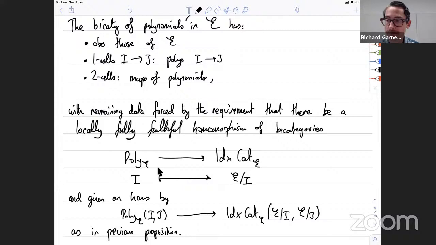Thanks a lot, Richard. Oh no, we don't clap hands because you speak one more time. It's like classical music. I look forward to seeing this universal property because I always felt this a little bit unsatisfactory too. So, are there questions? Yes, we have Paul. And now we have the whole night for Paul's question.